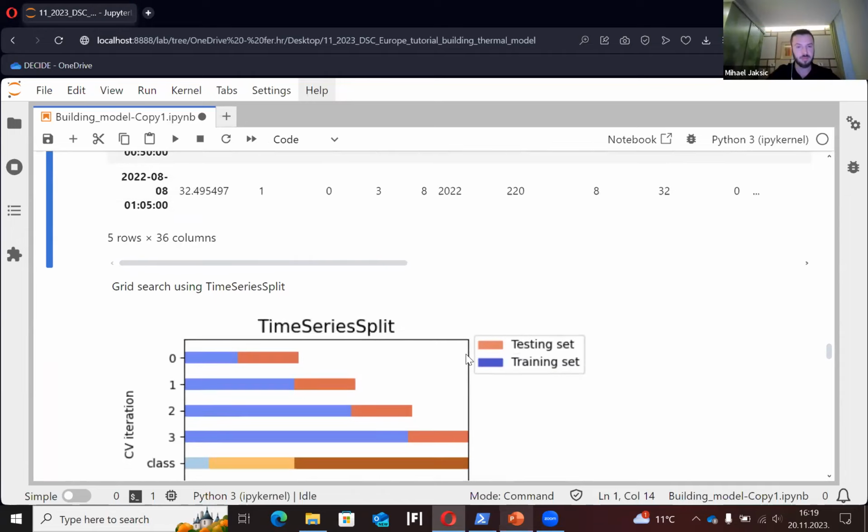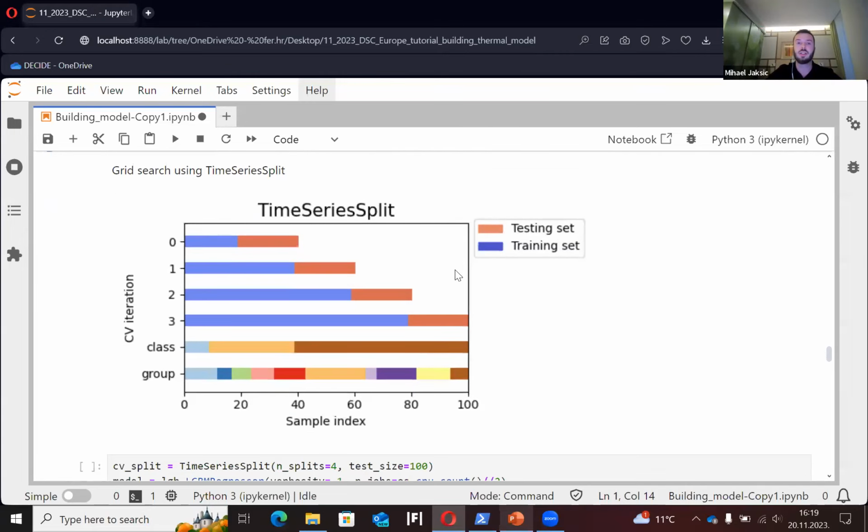Then we're going to use time series split as part of our grid search strategy. Time series split is actually a library from scikit-learn. It works a bit differently than any ordinary grid search cross-validation split, because here it takes the first training set and splits the data into several parts. Here it splits the data into 4 distinct parts, and then takes the first part as training set and the second part as test set.